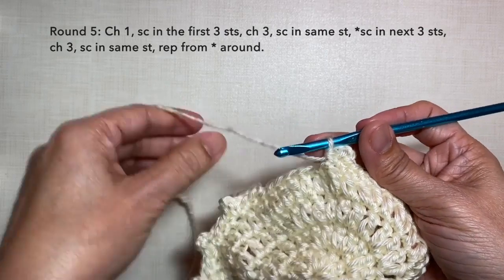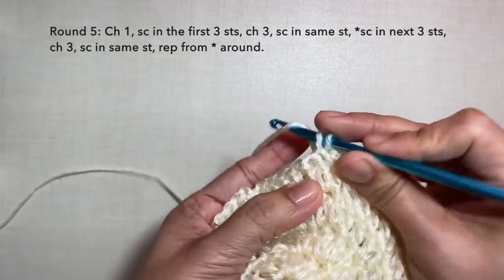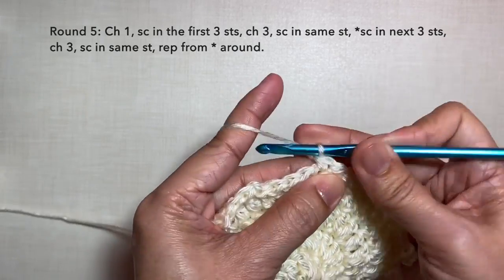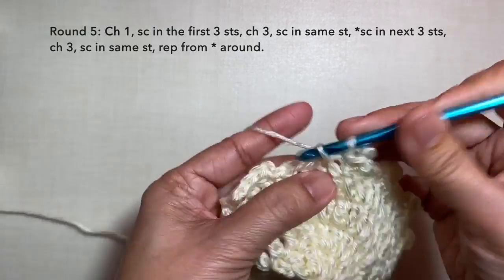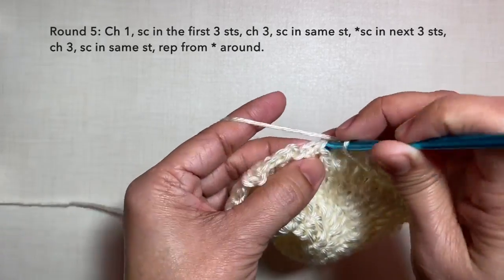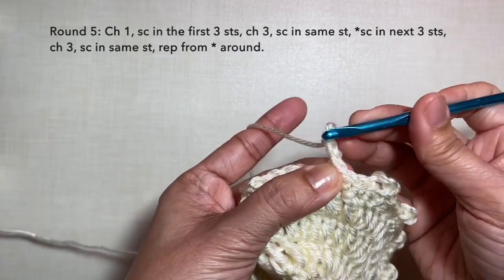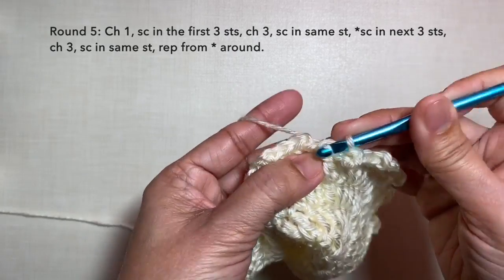And I'm here now towards the end of the round. So just to continue the pattern, single crochet in the next 3 stitches, 1, 2, and 3. Chain 3, single crochet in the same stitch, single crochet in the next 3 stitches, 1, 2, and 3, chain 3, 1, 2, 3, and single crochet in the same stitch.